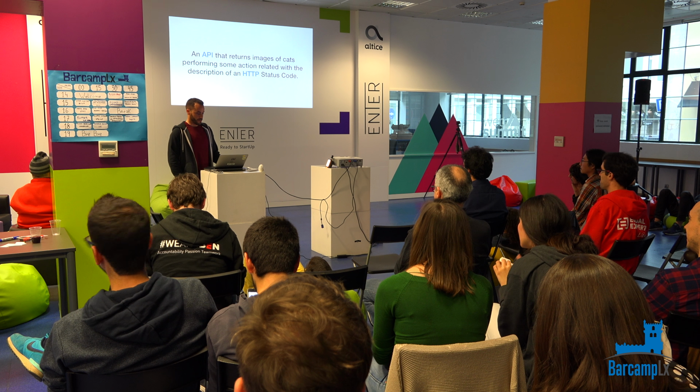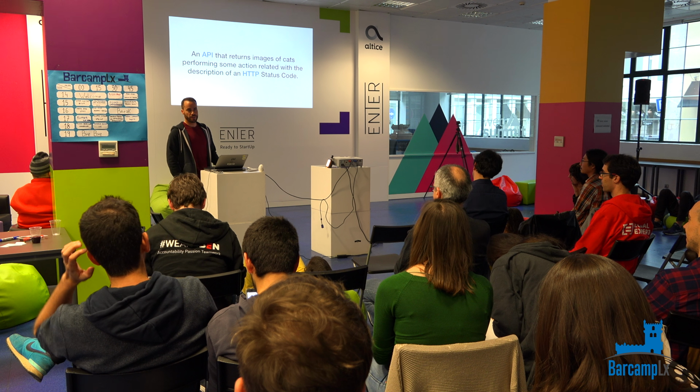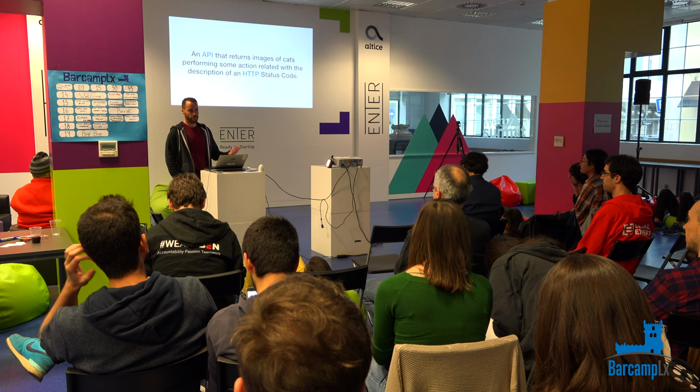I hope that you guys are familiar with HTTP and HTTP status codes. Everyone already had a 404 not found error, for instance, or a 500 error, or something like that. So this basically just returns images of cats. It's an API, and this is how it looks. You have the usage instructions on top where you can append the status code on the URL and you get the according images below. You can see more images if you visit the website.